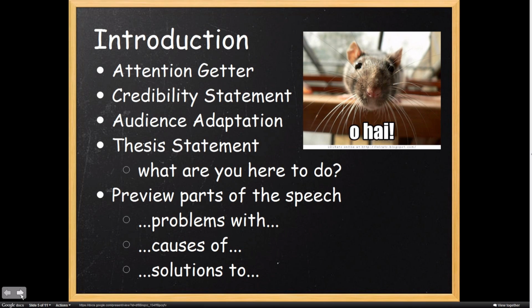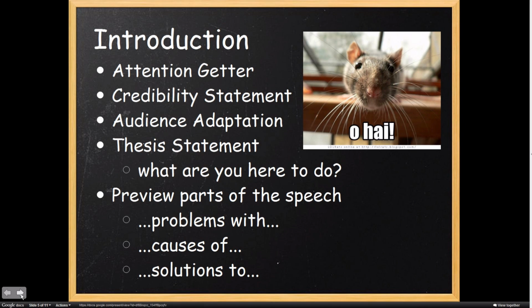All right, so just like you did in the informative speech, you want to have a solid introduction to set the stage for the speech. The first thing you should do when you get up on stage is start with an attention getter. Avoid saying, "Hi, my name is so-and-so." You don't want to do that because immediately if you start out with that, you're going to start to lose your audience. It's better to come out strong. Give us an attention getter.